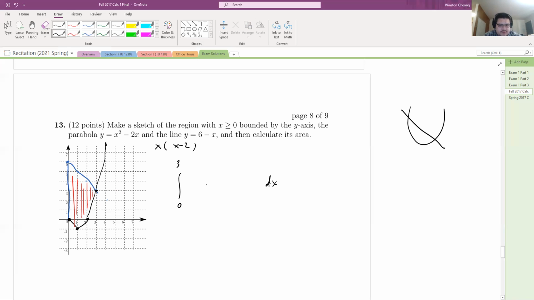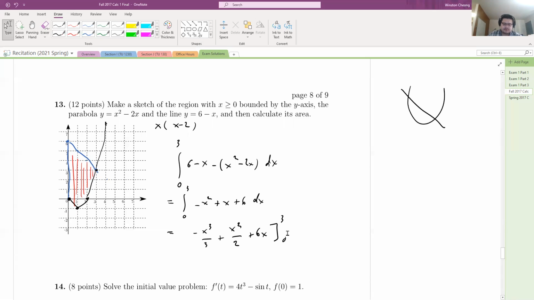So the upper function in this case is the line 6 minus x, and the lower function is x squared minus 2x. Okay. Well, this is just going to end up being a polynomial, so integrating is going to be pretty straightforward. And I may as well rewrite it in the standard order: negative x squared plus 2x minus 1, so plus x and then plus 6 dx. And then that's going to be negative x cubed over 3 plus x squared over 2 plus 6x. And then we would evaluate this from 0 to 3.